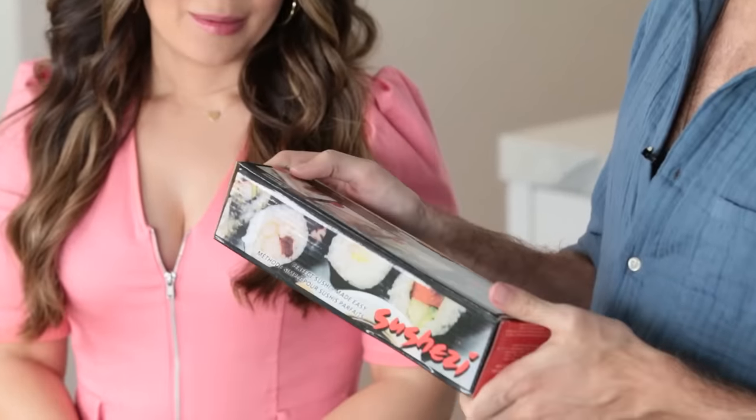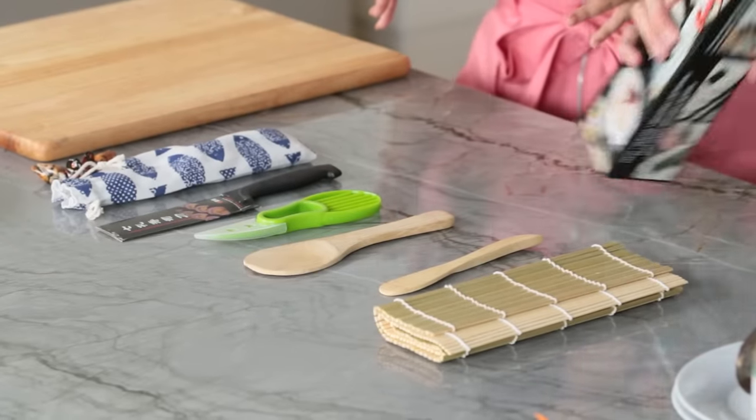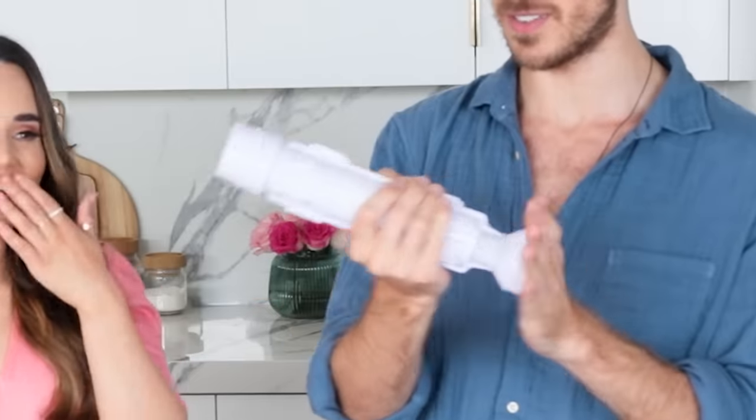I'm very confused by this. What is this? I ordered online a sushi bazooka. And it came with all this cool stuff that we have in front of us. It's basically because I love to eat sushi, but I have never made it, and this is supposed to make it easier for you. I'm triggered from the butter thing. I feel like this is very similar. Oh my gosh. It does look like that.